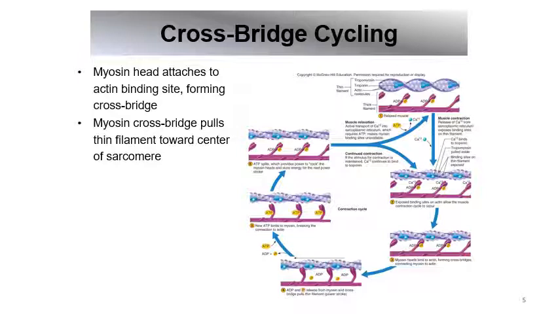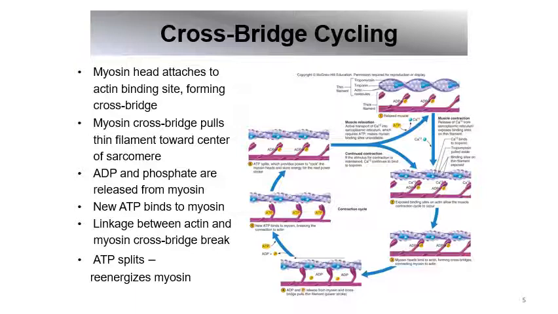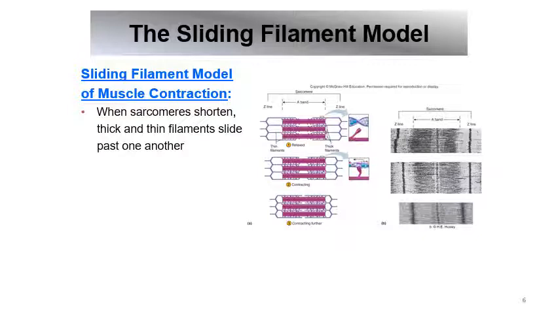Before we talk about the relaxation, this is just another slide showing the same stuff as the last picture. And so it just goes through how the myosin head attaches to the actin. This is called the cross bridge. Myosin pulls the actin, or in other words, the thin filament, towards the center of the sarcomere. When this happens, an ADP and phosphate are removed from myosin. New ATP needs to attach to myosin in order for myosin to let go of actin. And then, to re-energize myosin to get it back into its upright position, ATP needs to be hydrolyzed or split. So this is called the sliding model of contraction.